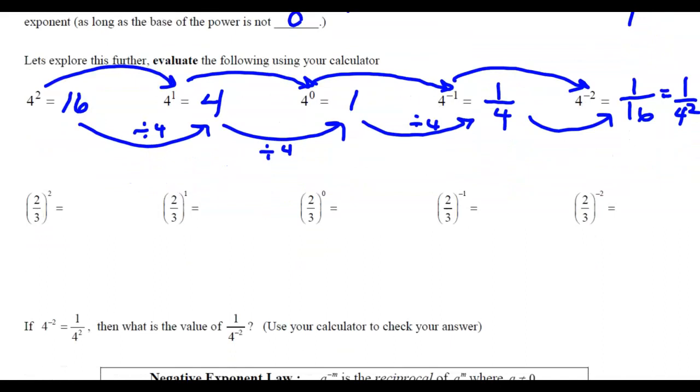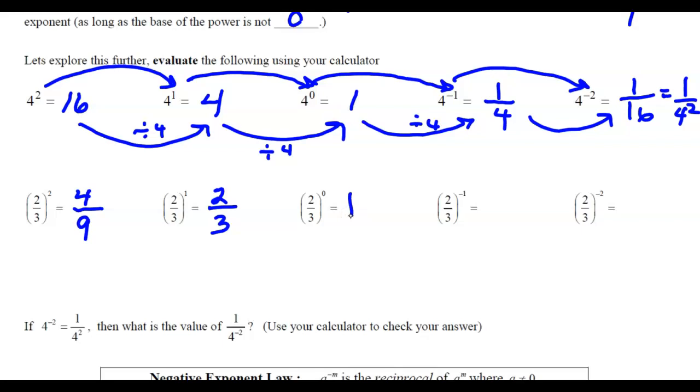These have had whole number bases. What about if we have a fraction as a base? So remember, when we evaluate this, we go 2 squared is 4, 3 squared is 9. Okay, this exponent of 1 just stays the same. Exponent of 0 becomes 1.